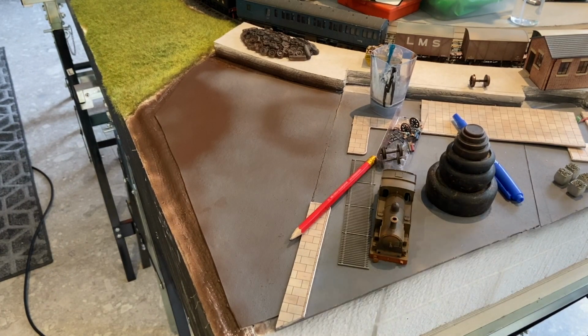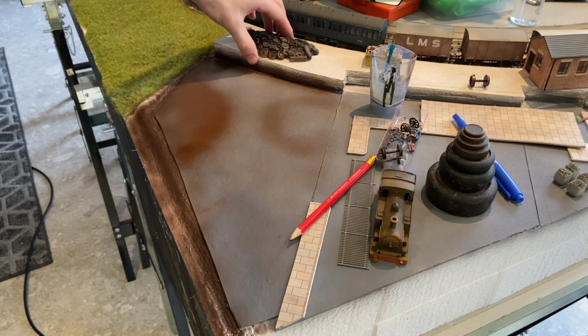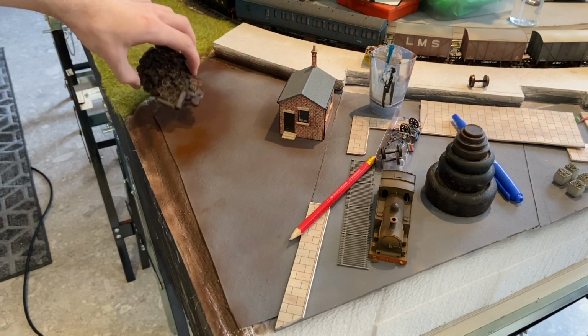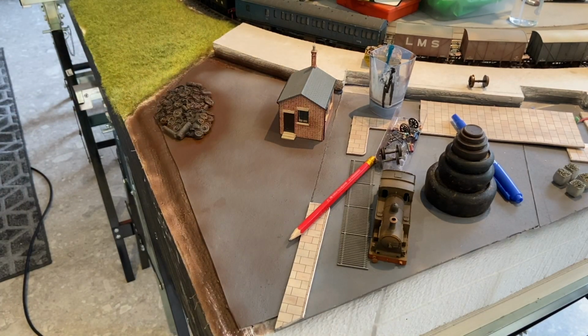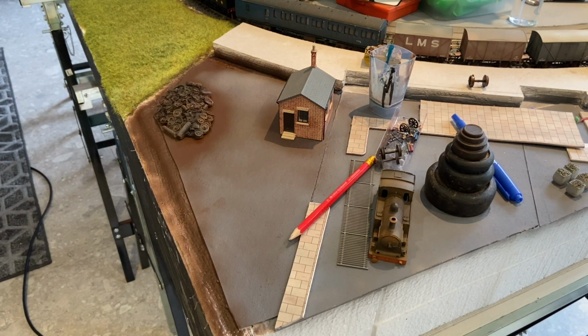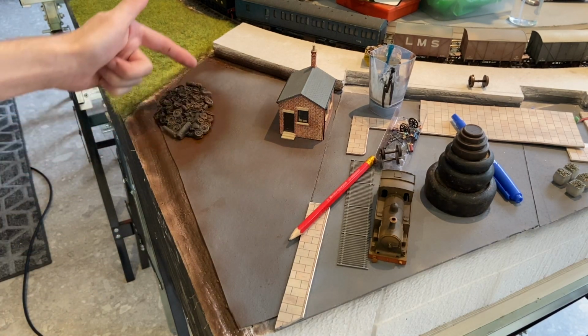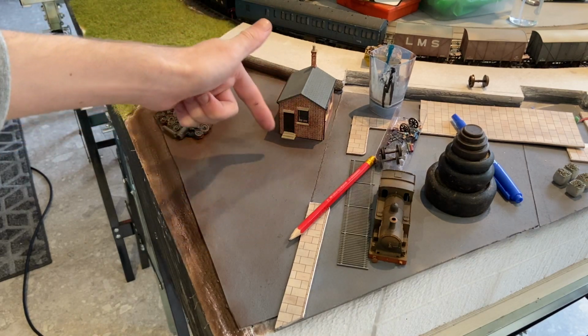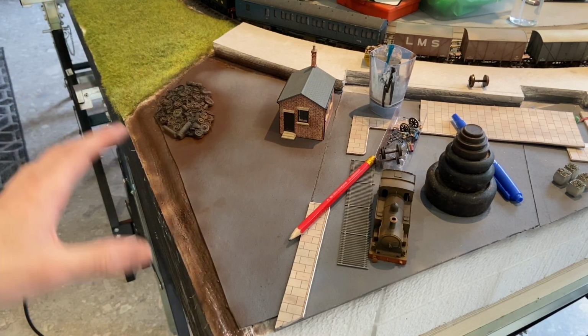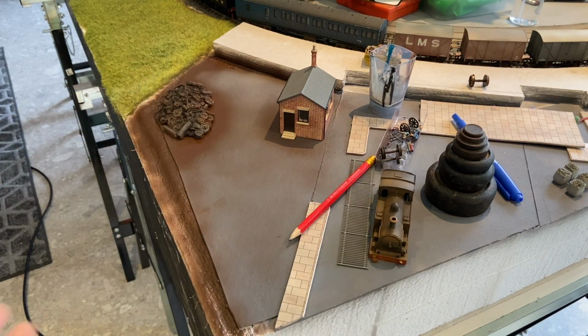As you can see there, I've worked out where I want my workers' hut to go and my pile of scrap, and just dirtied that. I know it's a little bit less obvious in person, but on the camera you can quite clearly see where the two areas of dirt are going to be. But once I've added a few more different colours of weathering, and hopefully a bit more scrap as well, this area will blend away and it won't be as noticeable.